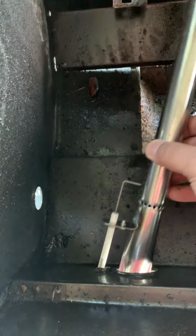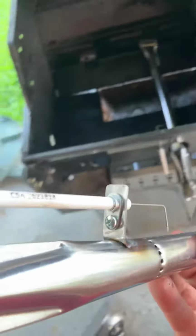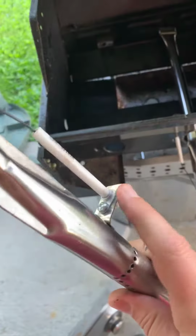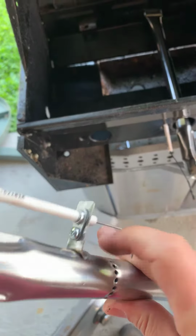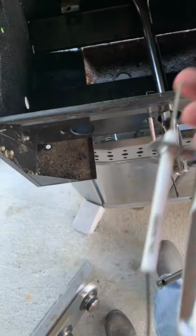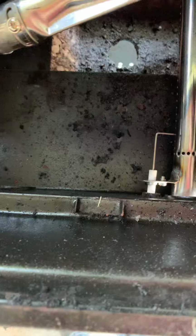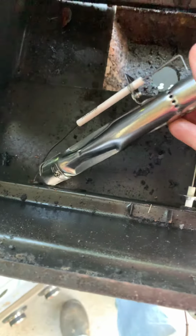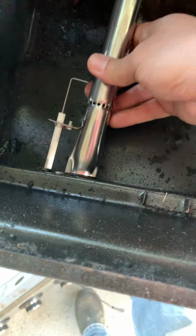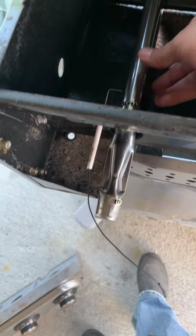So just a couple things right off the bat: the screws for the igniters, you're going to need some new ones. I'll tell you right now, they're M4s. So just go to your hardware store and get yourself some M4s. I think these are M4 by 10s, and they'll fit right in there. I can just quickly show you again. Feed the igniter in, and then feed the tube in, and rest it on there.